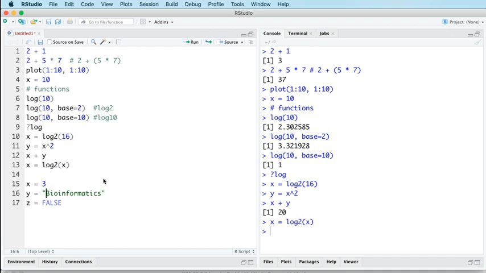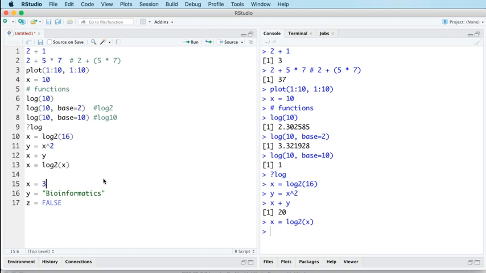So if I just typed the word bioinformatics here, R would look for a variable with the name bioinformatics, rather than you giving me a character with the value "bioinformatics". So if you're thinking about characters, then you need quotes.